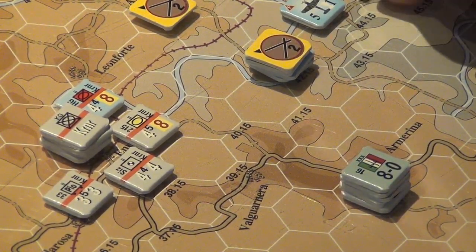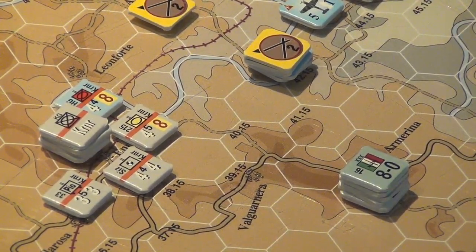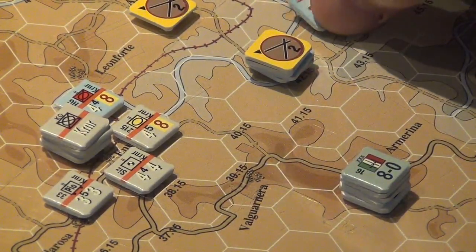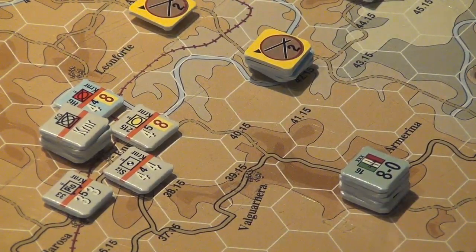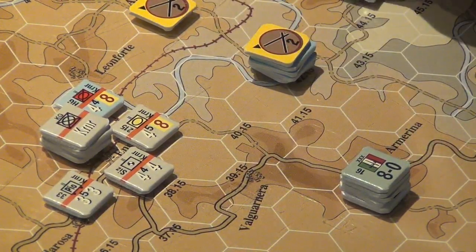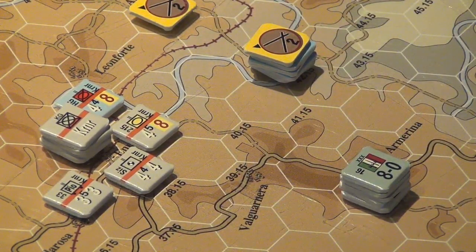Try that again with another one. Alright, a 10 and a 3. Or two 5s for the 10 and then the 3. That means this fellow becomes inactive, which we just bury under the air base. And this guy goes, whee! Back to Malta you go. Okay. And there we go.